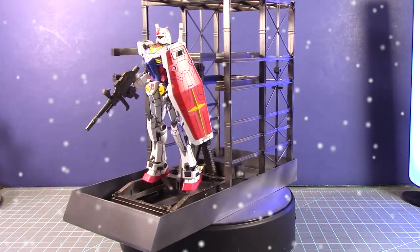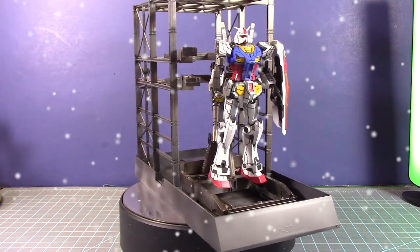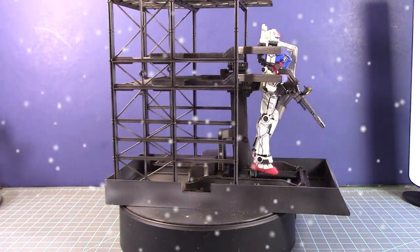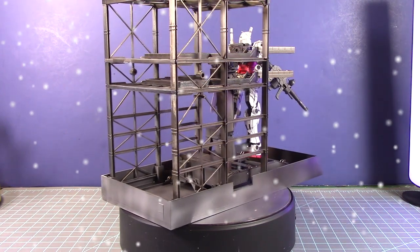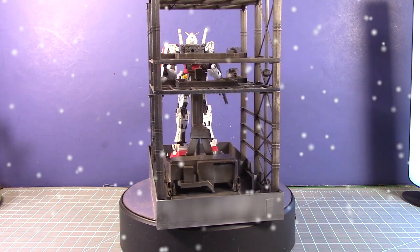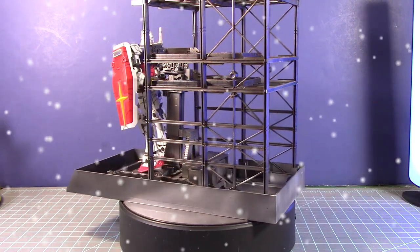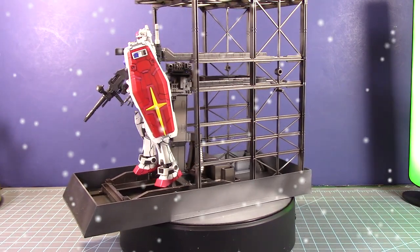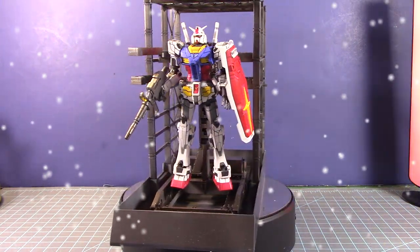When I got it I began building it. There were two versions: the normal RX-78 F00 and this one which includes the G-Dock display stand — which is beautifully made and designed. My only gripe is that painting-wise it's a lot of work because there's a lot of surface detail you're not going to get without really taking your time. You need good ventilation and you don't want to over-spray.